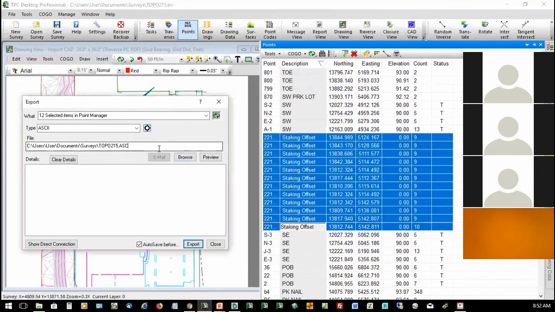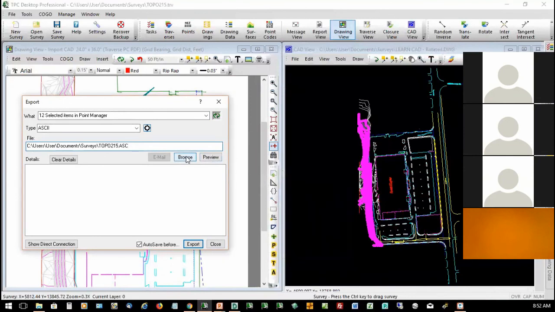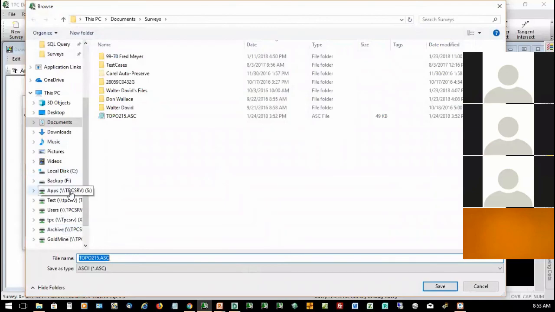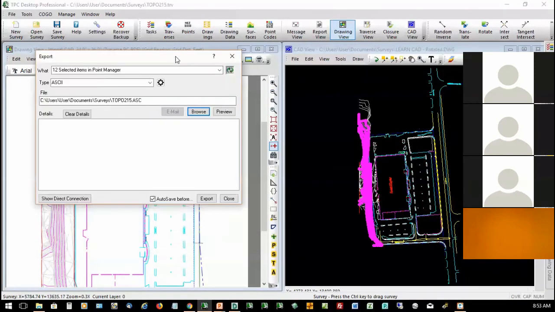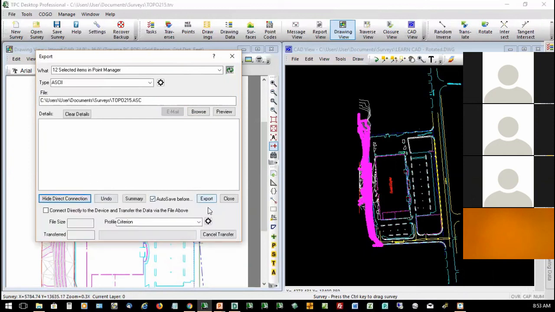So I could go ahead, set my file name. Maybe my data collector is hooked up to my computer right now via USB. I could click here and browse and just browse out to my data collector and simply write this file straight to my data collector. Or I've got an old HP 48 running TDS. There are a lot of them. They're a workhorse. Well, it's hooked up via serial connector to my computer. I could come down here and export directly to my data collector via serial if I want. I'm just going to export this file.